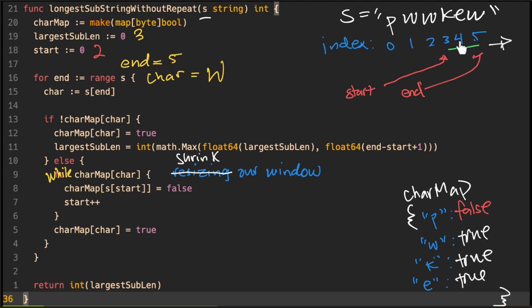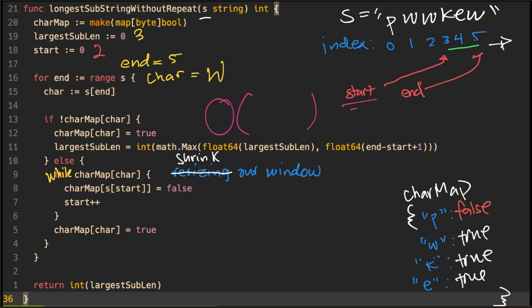But in the worst case, which is what we want to consider when taking big O into consideration, so let's go ahead and write big O. In the worst case, our start would need to increment all the way up until the end of our string. Even though it might not necessarily hit the final index of our string, there's a chance that it could more or less end up iterating through most of the string. And that's all we really need to take into consideration when we're thinking in big O terms.